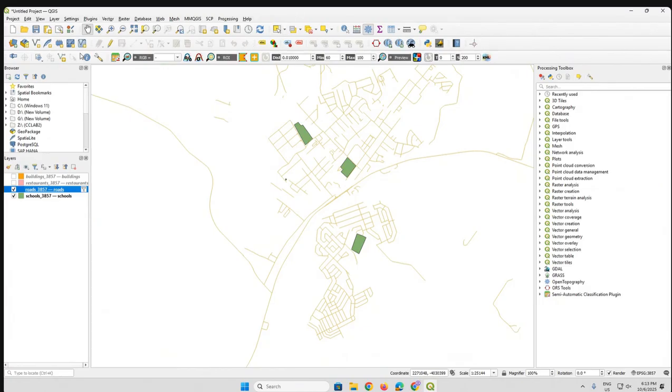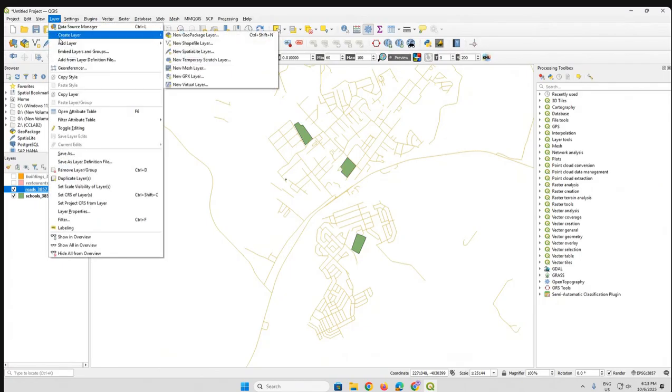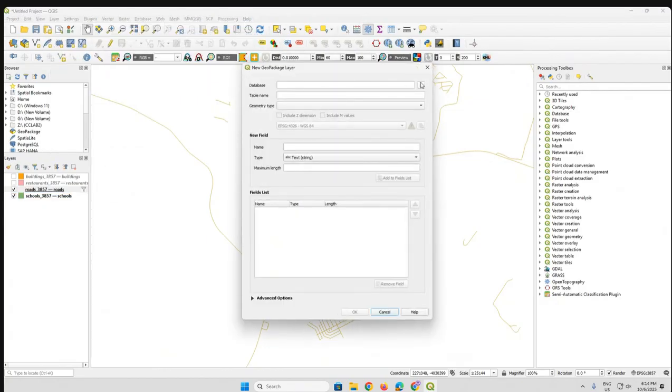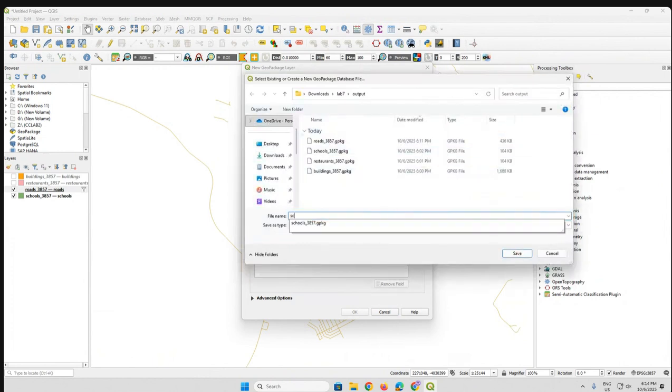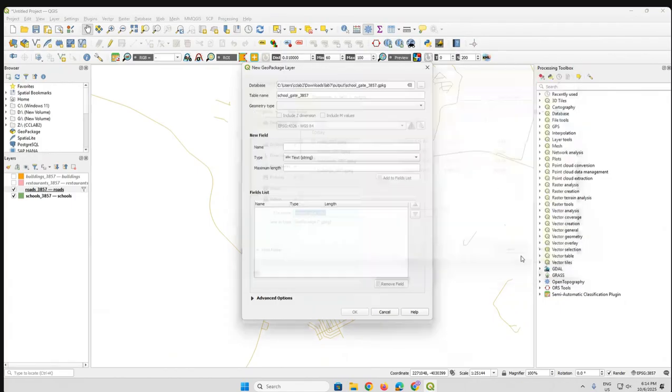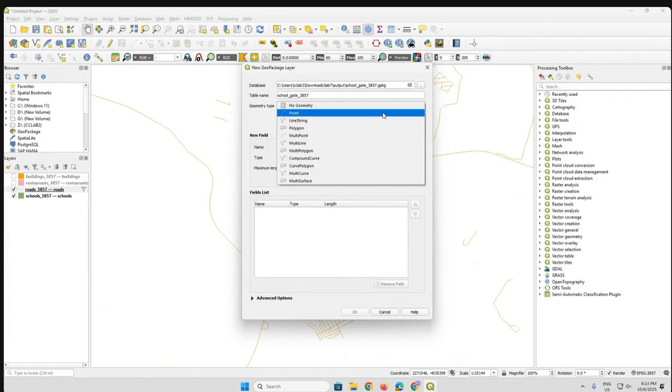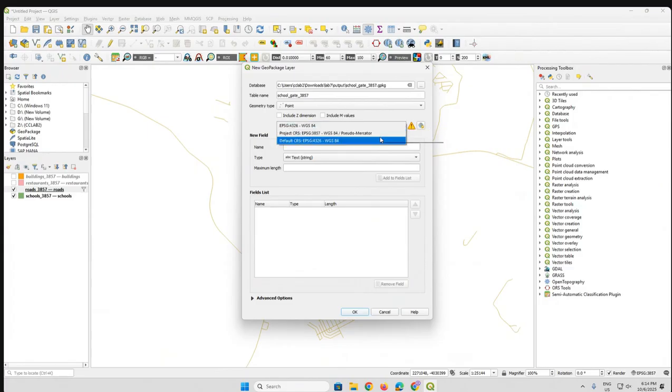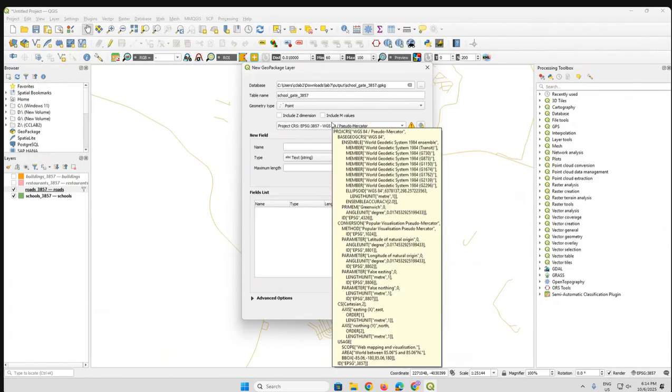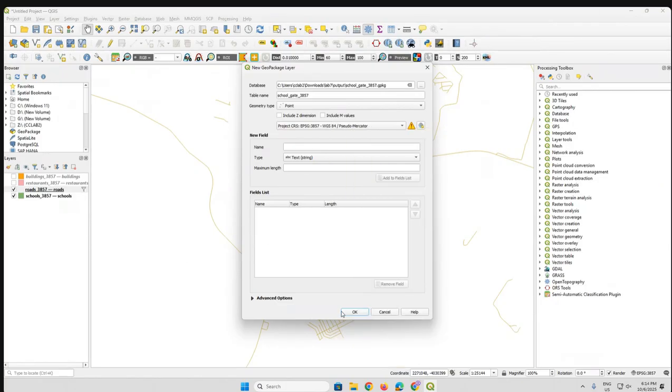So we will make one more layer, school gates, so that we can calculate 1 kilometer distance. How to make a new layer? Layer, Create Layer, New Geometry Layer. And here we are calling it school gate. Again, we are working in 3857, so I am putting 3857 there. And please select the geometry type to be point. Gates need to be points. These are two important things: points and coordinate system 3857. Click OK.